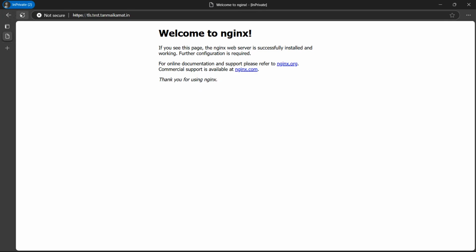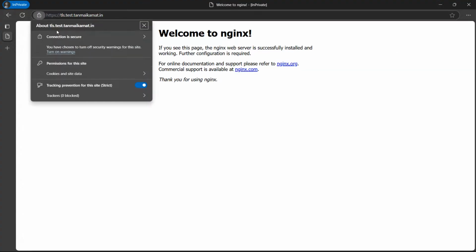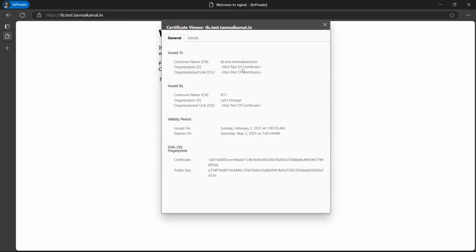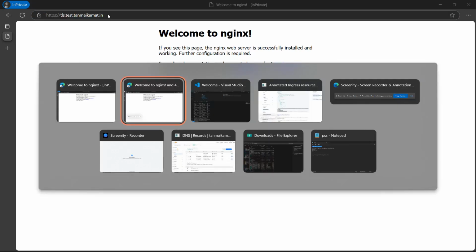If I just refresh it, yeah, as you can see here, the connection is secure, and the common name is tls, and you have finally successfully got your own free SSL certificate, and that gets renewed automatically.